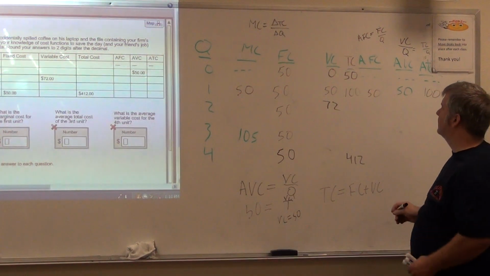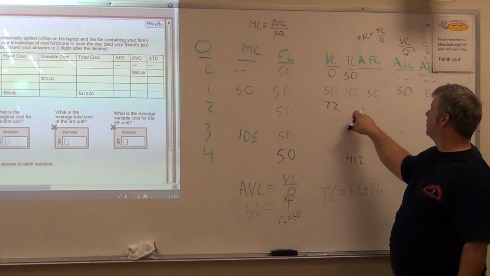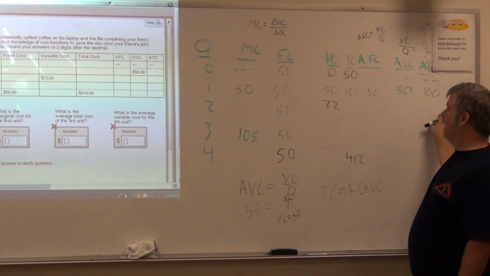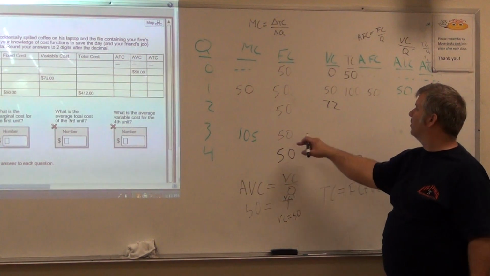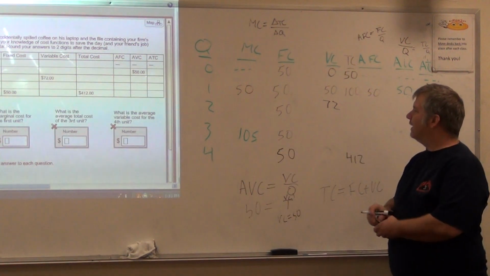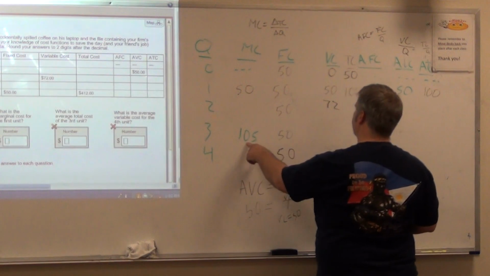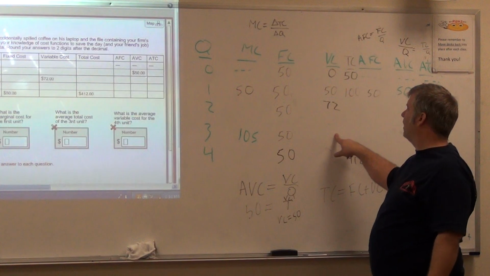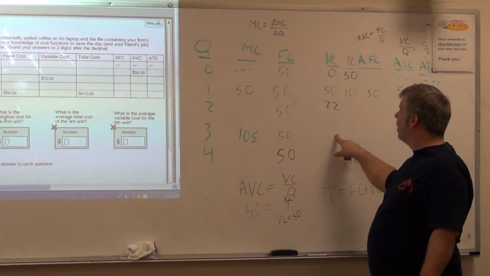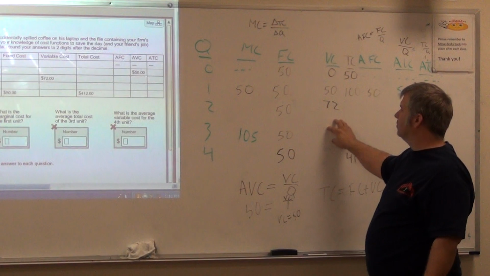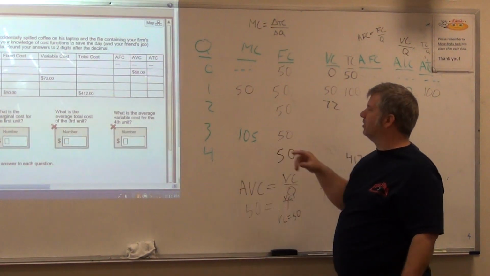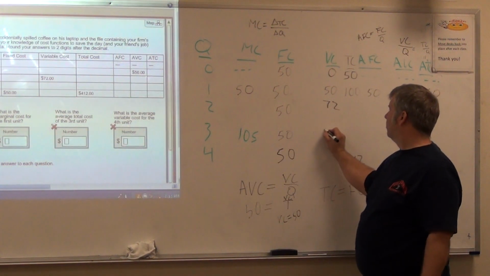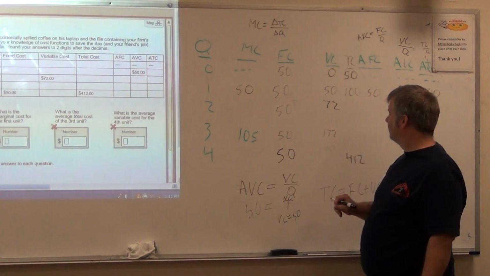Now that we've got this, you should be able to calculate through and get your total costs. You should be able to get your marginal costs, and then calculate all of your averages from that. On the next problem, we know our marginal costs go up by 105. That tells us that going from 2 to 3, 3 units cost 105 more. We can actually use that to impute what our variable costs would be, because the change in variable cost should be equal to the marginal cost. And so what we find is this is going to be 72 plus 105, which is 177 for this problem.